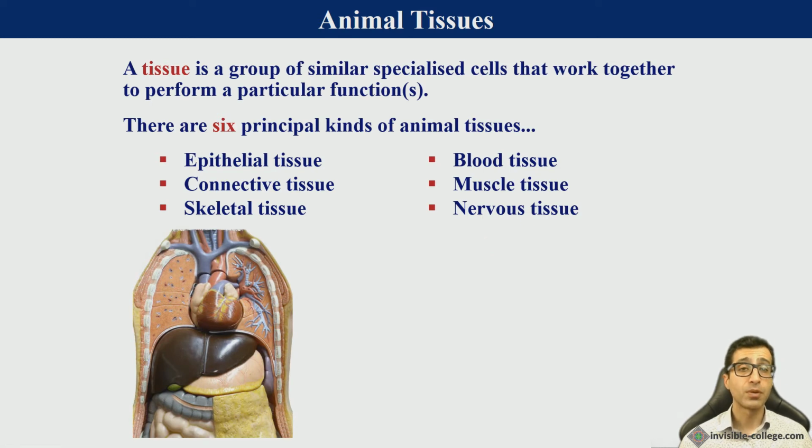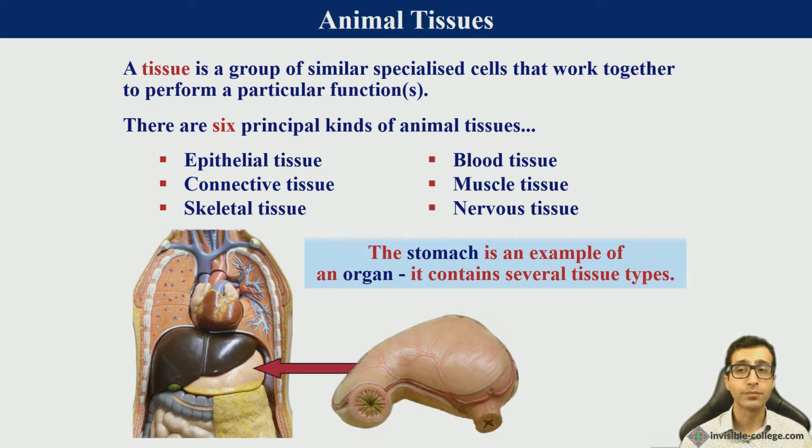So the stomach, for example, is an example of such an organ. It contains several tissue types. So you'll find, for example, in the walls of the stomach, muscular tissue. You'll also find blood tissue, because the stomach contains blood vessels. You'll also find nervous tissue. You'll also find connective tissue. You'll also find epithelial tissue lining the stomach as well. So the stomach, like all organs, is a complex set of different types of tissue which are organized in a certain anatomical arrangement which allows that organ to fulfill its functions within its respective organ system.